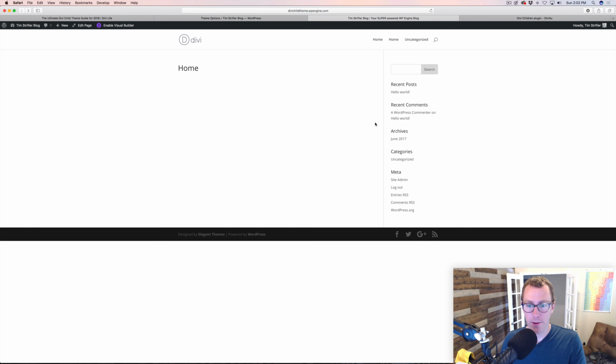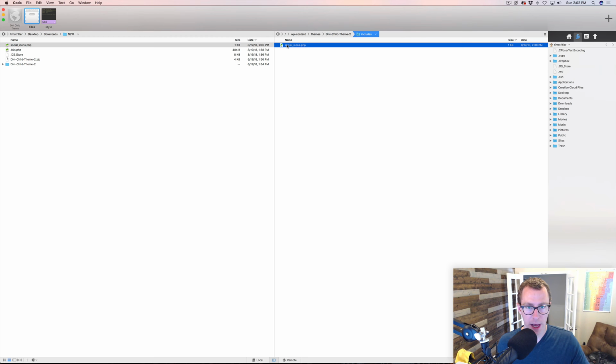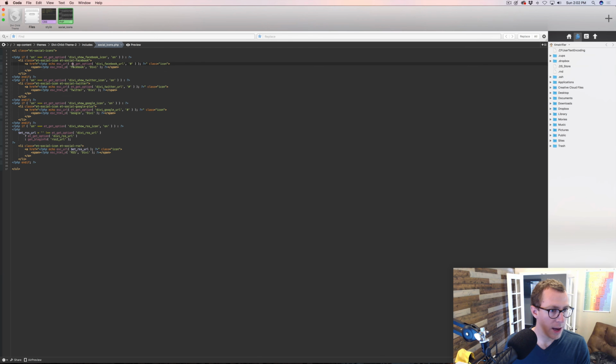So what I like to do is customize that. Now this isn't the focus of the tutorial, but I wanted to show you an example of how the child theme works. So I'm going to open up my child theme, the social icons, the one I just copied in there. And now I'm going to add just some basic HTML, make it target equals underscore blank. Now, if you know any HTML, you know that when you add target equals underscore blank, the link will open up in a new tab. And that's what it means here.